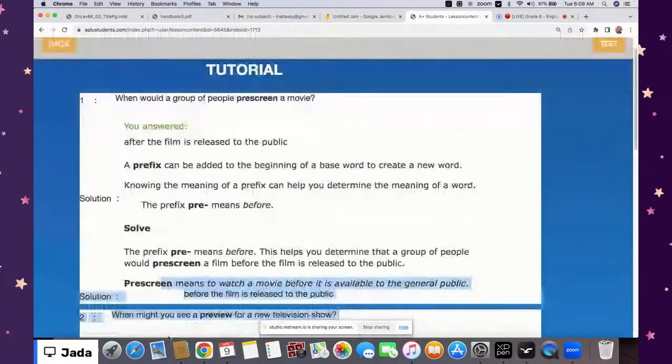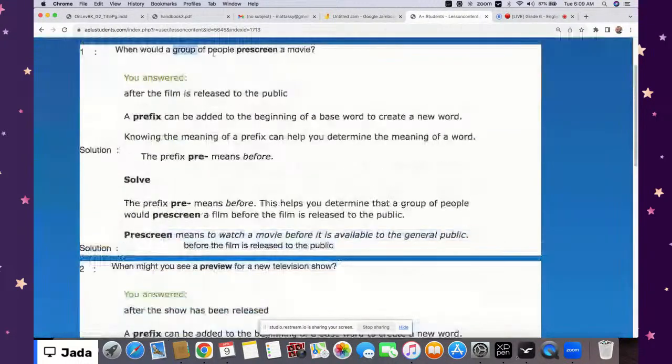When would a group of people pre-screen a movie? It's a question. When would a group of people pre-screen a movie? The prefix pre means before. Yes, like I have said, the pre means before anything. So this helps you detect that a group of people would pre-screen a film before the film is released to the public.